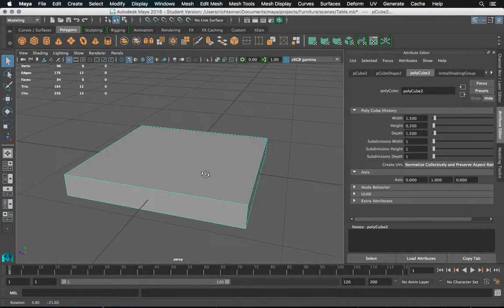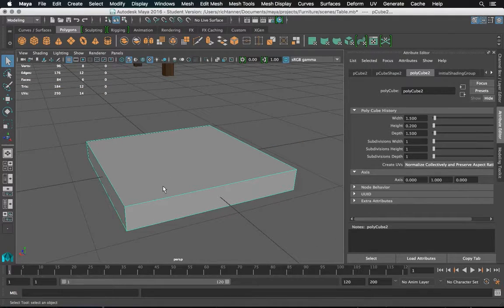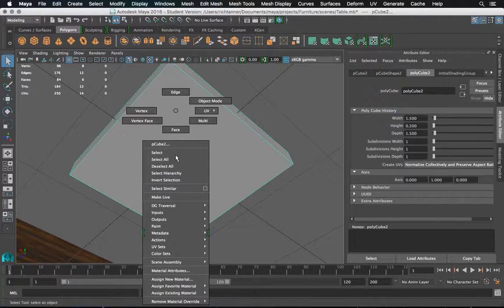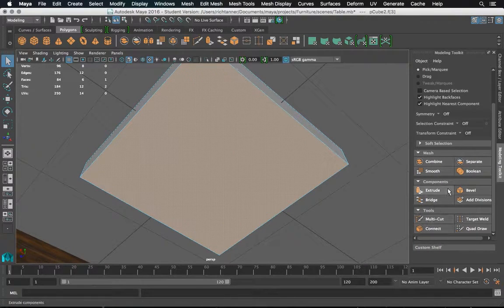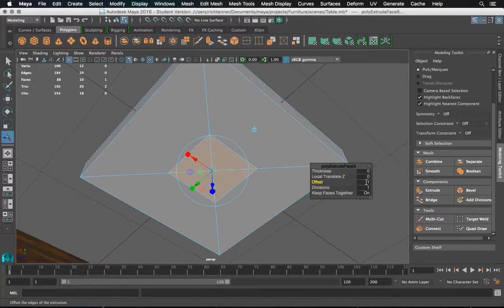All right, so this time instead of modeling from the bottom and flipping it over, I'm just going to pan over here to the bottom, and we'll do almost exactly what we did before. So I'm going to go to Faces, Modeling Toolkit, use my Extrude to offset this. How in the world 1000 got selected, I don't know. Let's try 1. There we go.